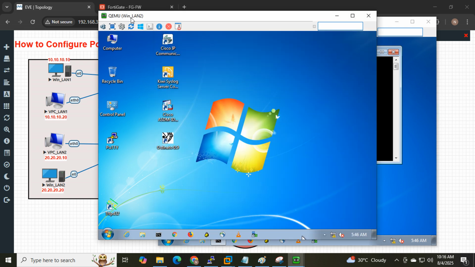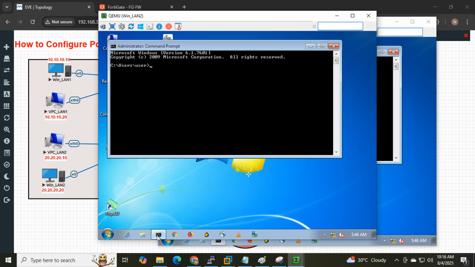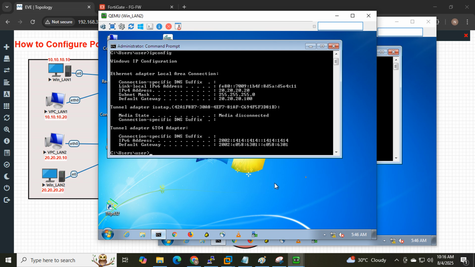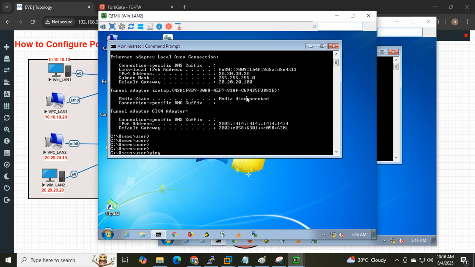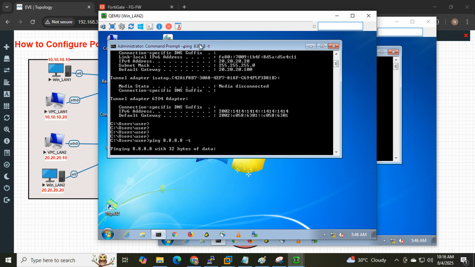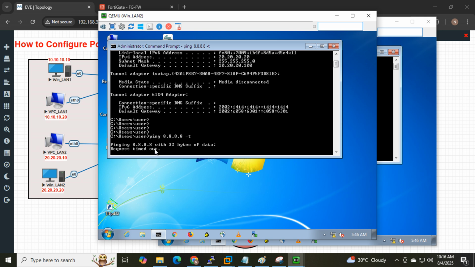Similarly, if we move to LAN 2, let me show. Here we are. Let's try to ping Google DNS and see if that is reachable or not. On LAN 2, we are getting request timeout.